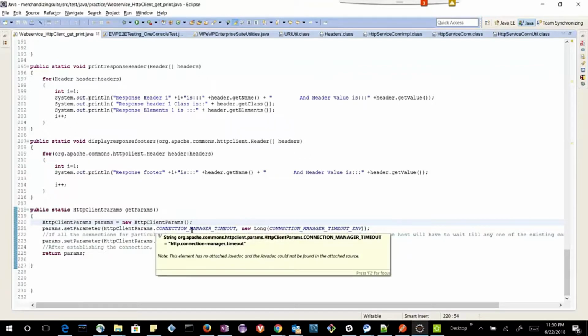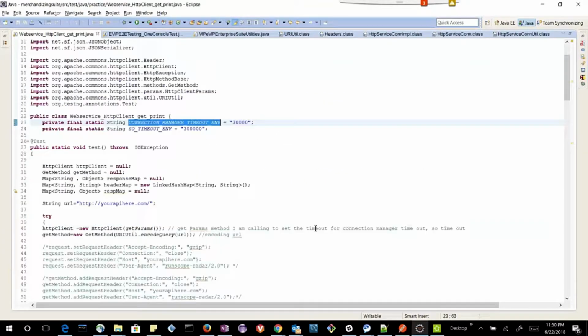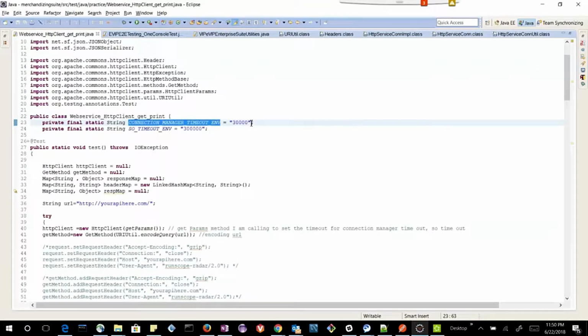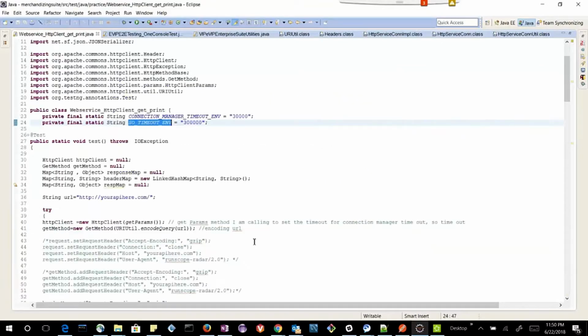Here I am setting the connection manager timeout with the value I have declared at the top, 30,000 milliseconds, and I'm setting the parameter SO timeout with 3 lakh milliseconds.